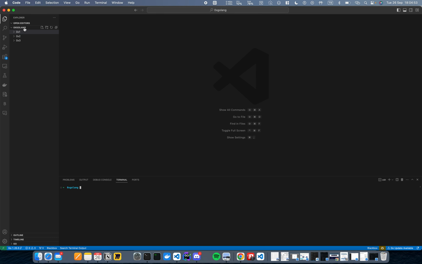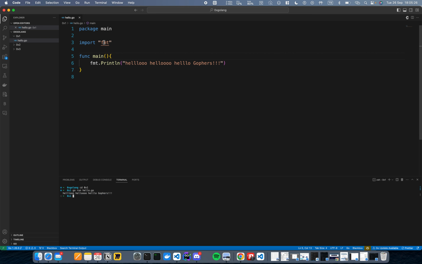You can see that I have multiple folders inside this directory. To run a specific project, which I want to run, hello.go, I need to go inside of it. With the cd command, I'm inside that directory. Right now, to run a Go file, you can simply type go run and the name of the file that you would like to run, which is hello.go. So I have basically run the program, as you can see in the output. I will talk about the package, imports, and functions in later sessions, but let's start with variables first.